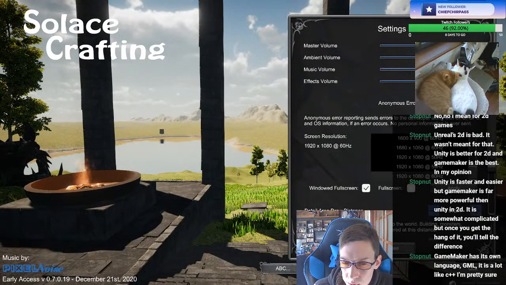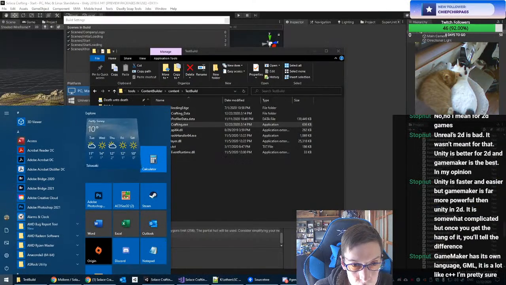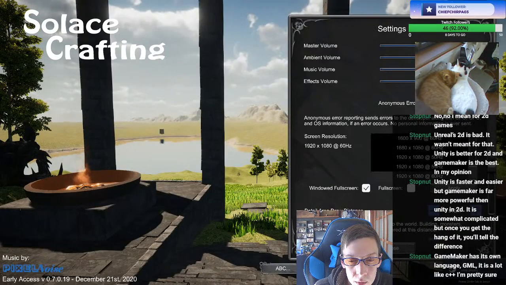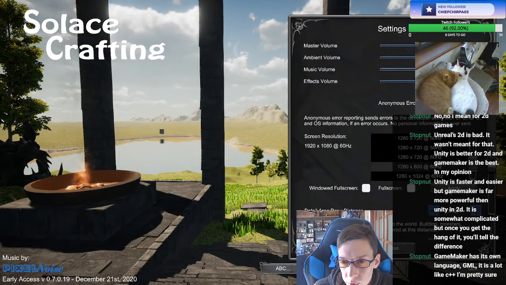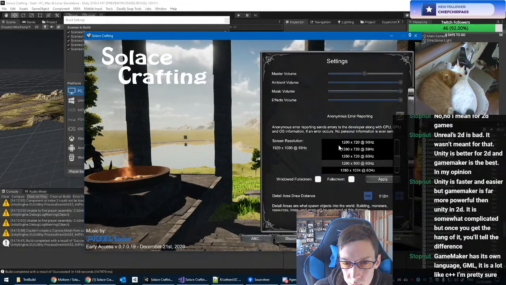Which is really the same thing, it's just that that seems to work better for some people. Or 1280 by 800, we can go windowed. And what is this? What are you talking about? Update this. Okay, well, that's a problem.